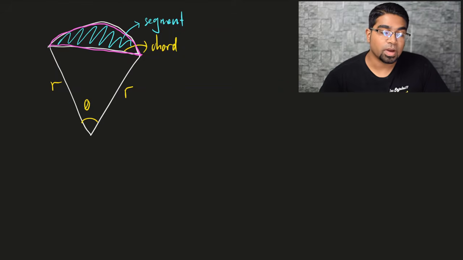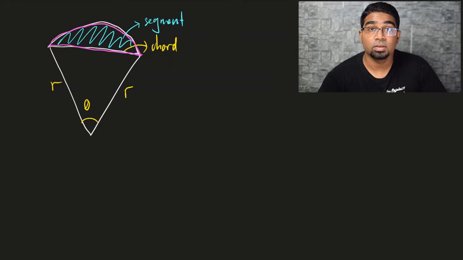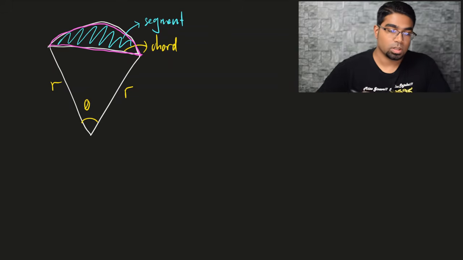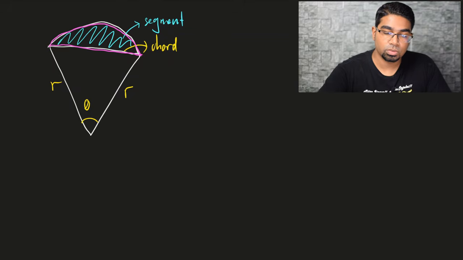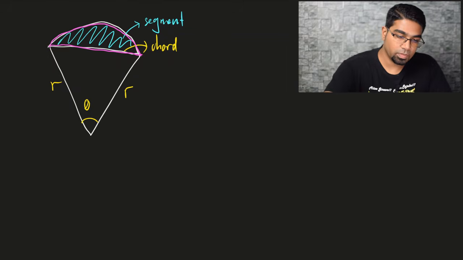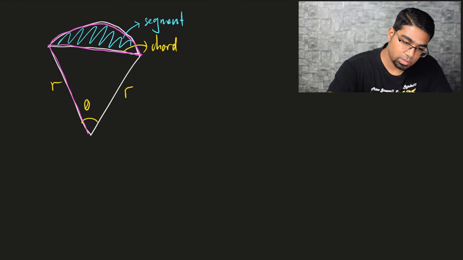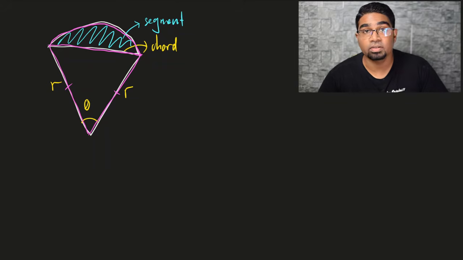So we already know how to find the arc of a sector. The problem is the length of chord. So this can be easily found if we draw two triangles. If you notice, this is already a triangle, and both sides are the length of the radius, which means this is an isosceles triangle.